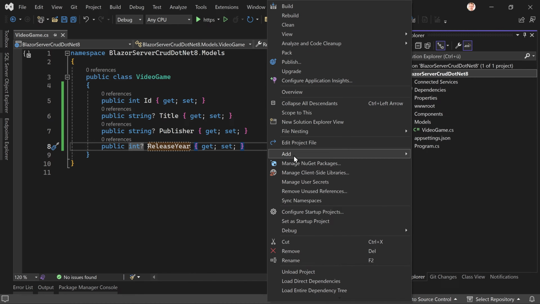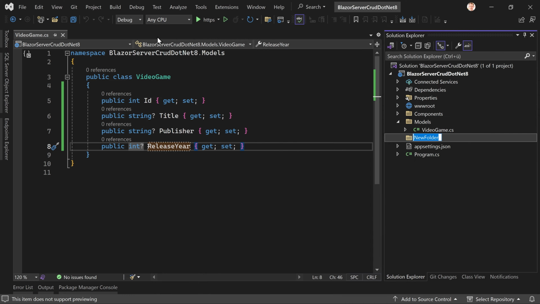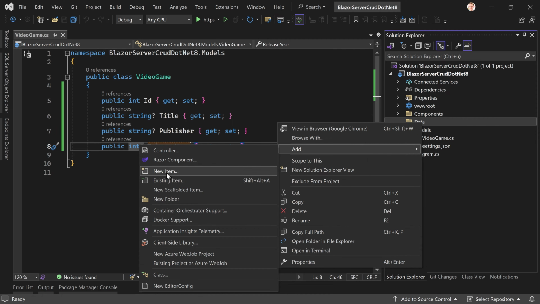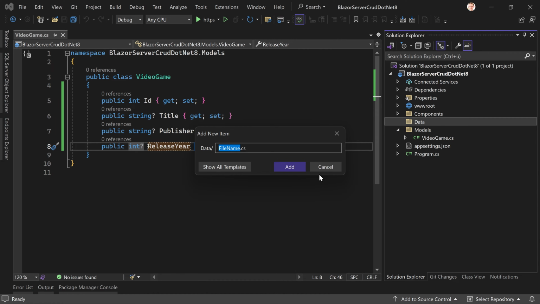All right, so this is our video game, and now already the data context, or the database context for Entity Framework. Again, I create a new folder for that. And by the way, of course, you could here now already start with another type of architecture. We could create class libraries for the models, for the database context, and so on. So if clean architecture is something you want to see, please tell me that in the comments below, and I'm more than happy to create such a video for you.